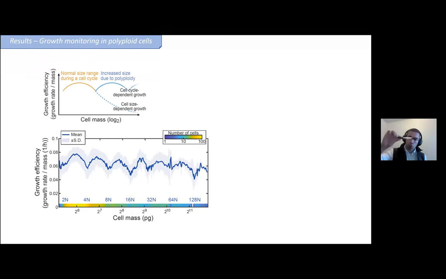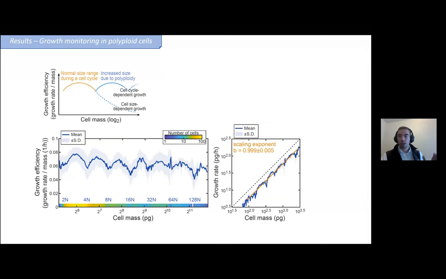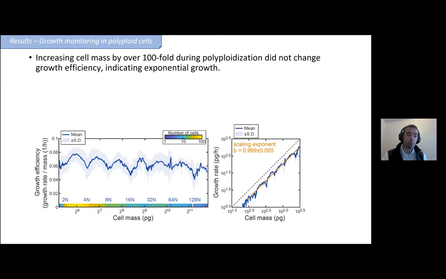If we actually look at the data, in normal size range we see this non-linear behavior. Then as these cells grow in polyploidy, we see that with every single cell cycle, this non-linear growth behavior repeats itself. So that non-linear pattern, it's something cell cycle related. But we also wanted to quantify: is there a bit of downward slope? Could there be some cell size-dependent effect that once you get too large, your growth rate slowly decreases? What you're seeing here at the bottom is a compilation of all the data we've gathered with drug, without drug, with another drug, different devices. But if we simplify that comparison and only look at data where we have the Aurora B inhibitor drug present, and we plot our data on this classical allometric scaling plot where you have growth rate on log axis on y scale and cell mass on log axis on x scale, what you see is that the scaling exponent is exactly one. In other words, growth over large size scales is purely exponential. I want to highlight, we've scanned through a hundred-fold range of cell size in a single cell type, and growth remains purely exponential over these large size ranges. But within each cell cycle, growth rate varies.